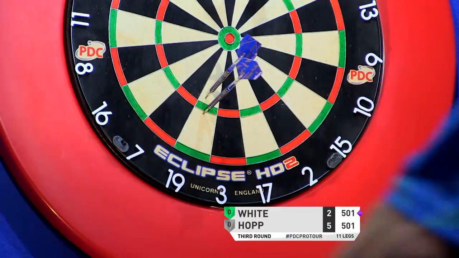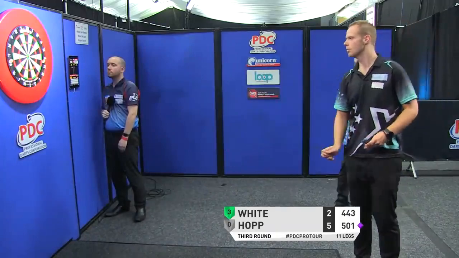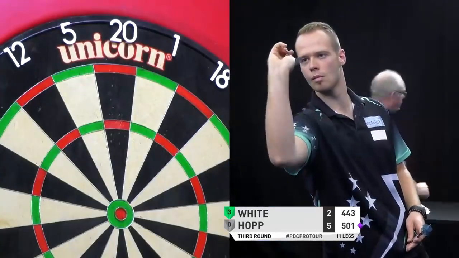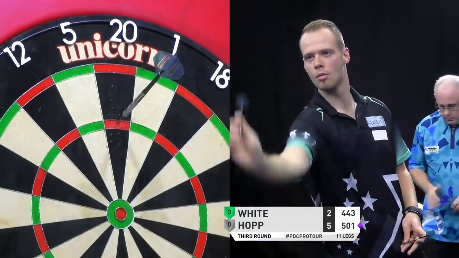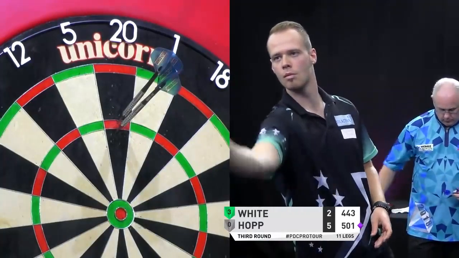And he is well on course to smash his own personal best of just over 110 on the Pro Tour. Max Hopp goes into what he hopes will be the final leg, averaging 117.